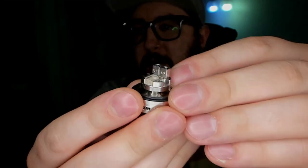Oh, I think I have a mouth to lung coil. I'm not sure if I have one, but if you guys want to see me take a look at other mouth to lung pre-made coils, like from Coil Turd or MTurk or anything like that, let me know. Actually, patrons, you guys should let me know, because ultimately I like hearing from the patrons what you want to see. I'll just pick some up if you wanted me to use a specific type, or if Ryan wants to send me a couple more of his mouth to lung frame staples, that would be cool too. He does an excellent job.